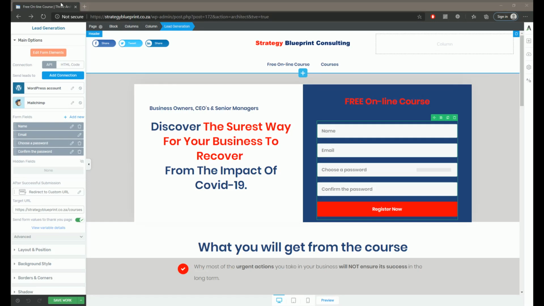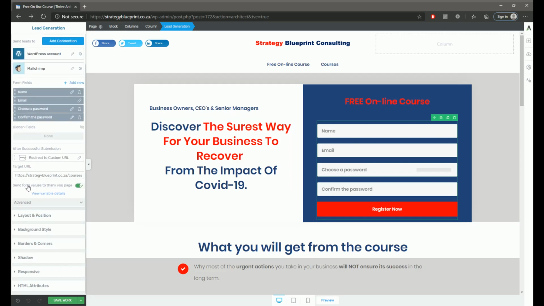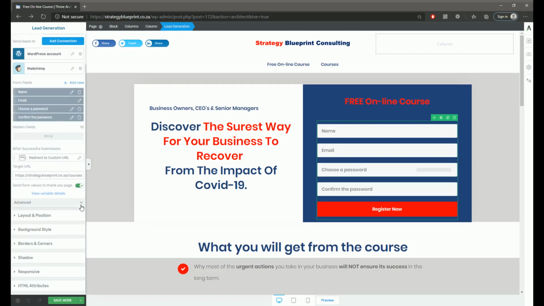Okay, there we go. So this is your form, and when I inspected the form and I went to the values that your form is sending to the thank you page, I noticed that it's only sending 3 variables: the name, the email, and password, or the confirm password. In order for your confirm password to know that you have already signed up, you have to send everything here.